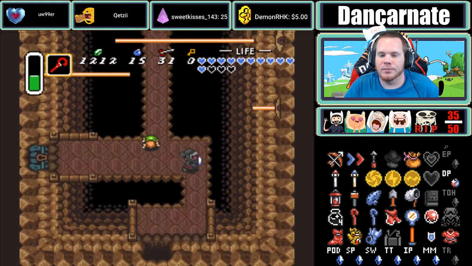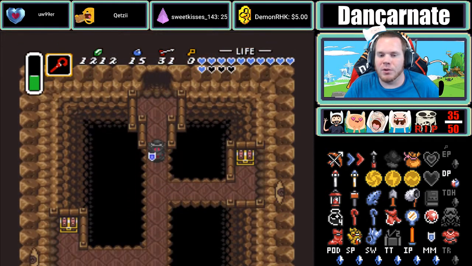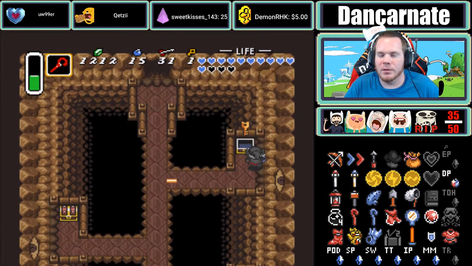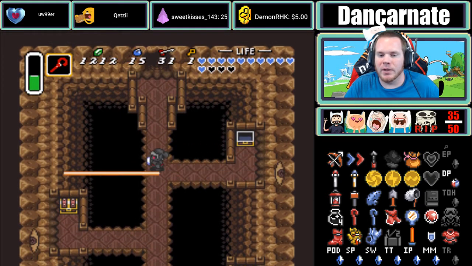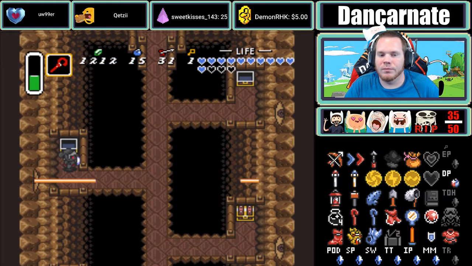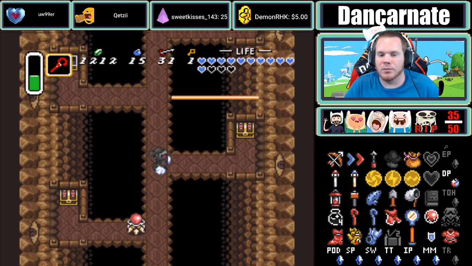Dash. You can do what's called laser skip here. So if you walk up and you dash and you're fast enough, you can grab your keys and stuff like that. But you have to be really quick. If you're not quick, it's pretty difficult.